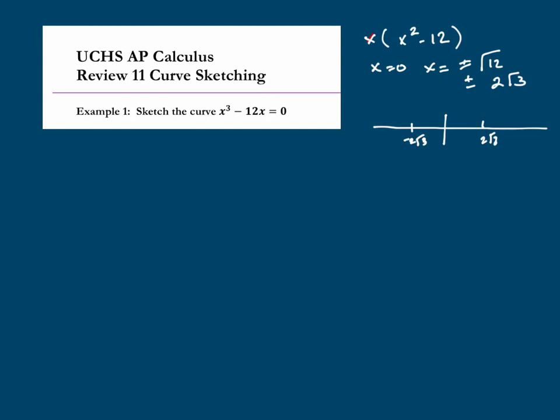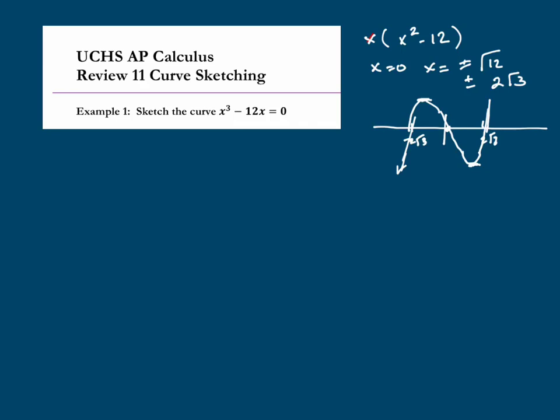And it is a cubic function, and it's positive, so we know that it has to come down through 2 square root of 3, go back up through 0, and come back down through negative 2 square root of 3. So that gives us a good idea how to sketch it. We just need to find these points, and we'll be pretty well done. And I guess figure out concavity, but since I know it's a polynomial function, that's a pretty easy one to figure out. So there's no asymptotes.